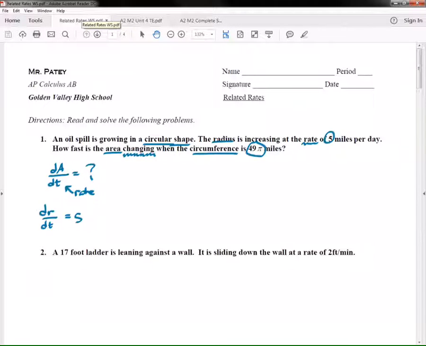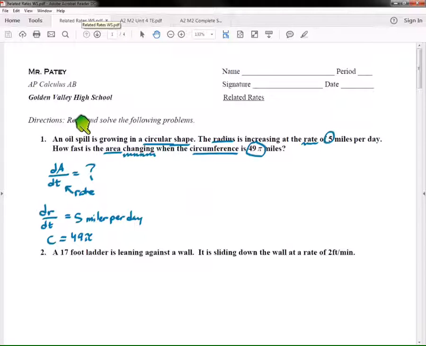And it says miles per day. And in these problems, the labels are very important. So miles per day. Since it's a 5, it's like 5 miles per 1 day. But we don't normally write 5 divided by 1. Okay, and now we have another number right here that we haven't identified yet. That one is circumference. The circumference is 49 pi. Okay, so we're kind of understanding all of the information given to us.